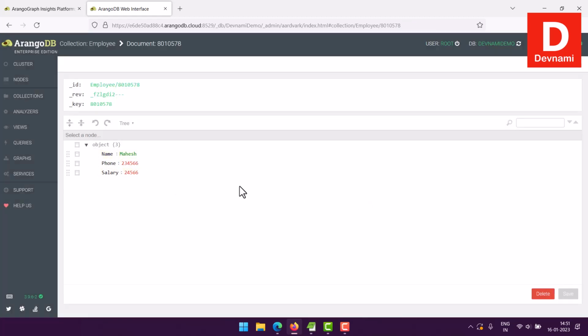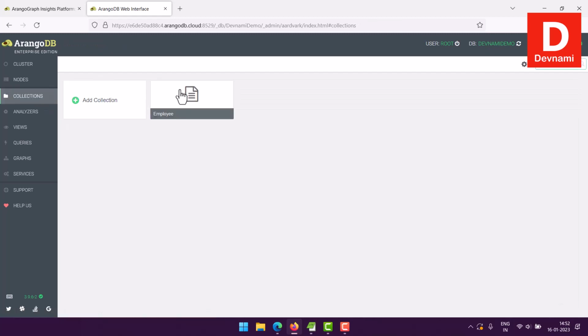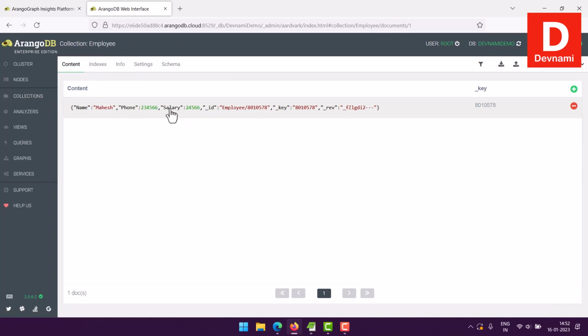We have our data added to that particular document, which has an ID with the collection name at the front and then an auto generated number. Then there is a revision key and also the underscore key that you will find. If we go back to collections again and check the collection, you will find one document here.